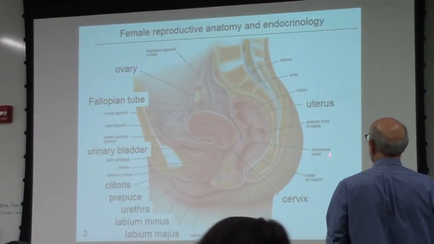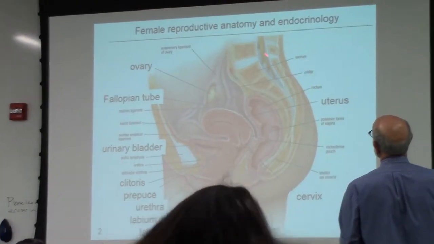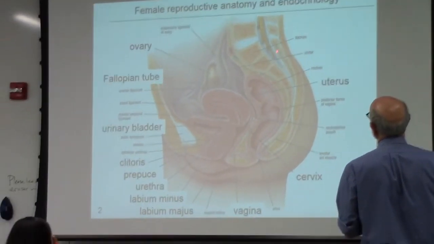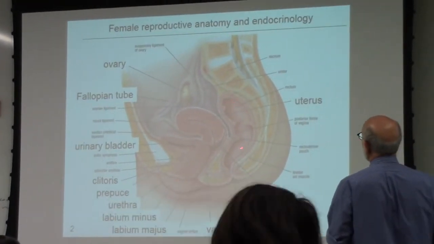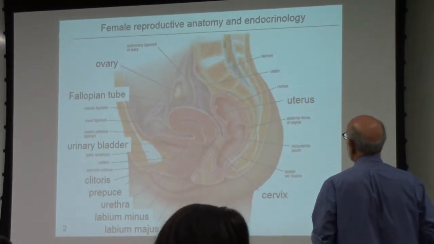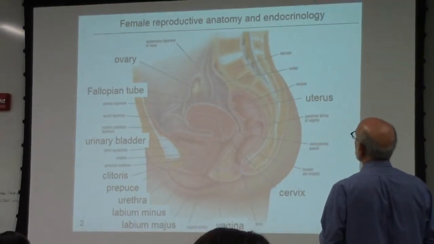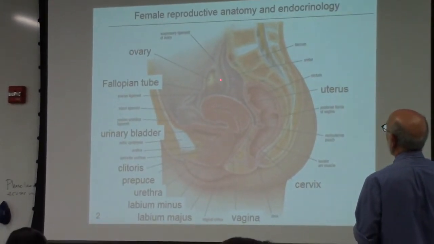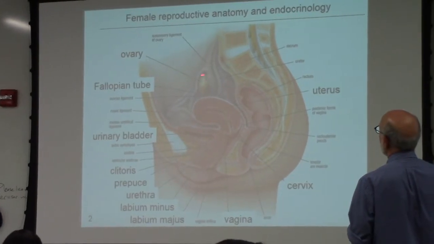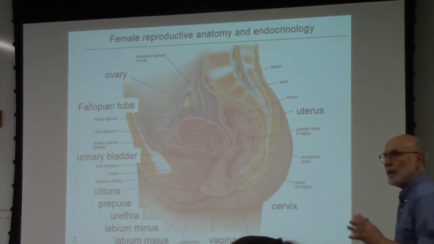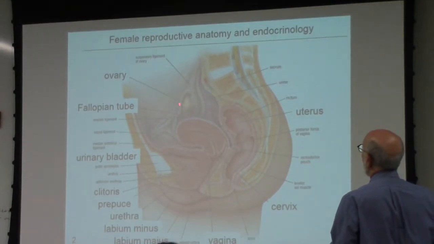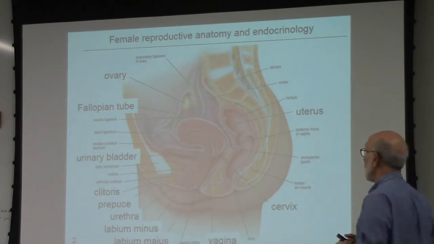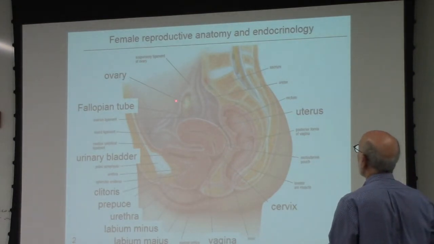Anterior, posterior. This is supposed to be the spinal cord, inside the vertebra, in the back. This is a mid-sagittal section. Here is the rectum, anus, that's not part of the reproductive system. Let's start up here. Here's the ovary, so we're now in the abdominal cavity, lower abdominal cavity, really inside the pelvis. The pelvis isn't shown. The ovary is the female reproductive organ, the female gonad. That's where the ova are going to develop.